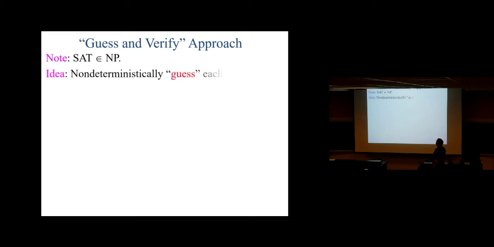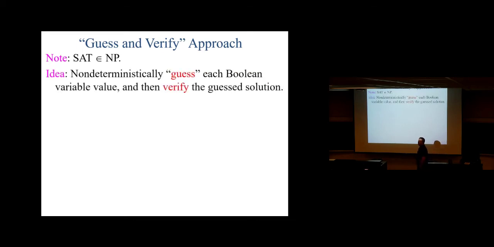So SAT is in NP. How do we know you can solve satisfiability using a non-deterministic polynomial time algorithm? Well, take the first variable, decide whether it's yes or no, and branch into two different threads. One thread will assume it's yes, one thread will assume it's no, and keep going. Then each thread will look at the second variable, given the choice of the first variable, decide whether it's going to be yes or no, and bifurcate again. And so after n bifurcations, each leaf of this computation tree will have every possible combination of zeros and ones for the x's, no matter what, using this strategy.